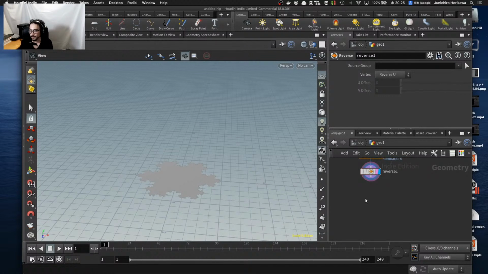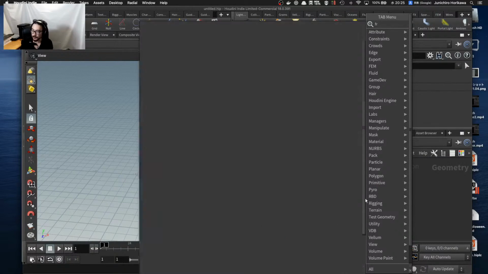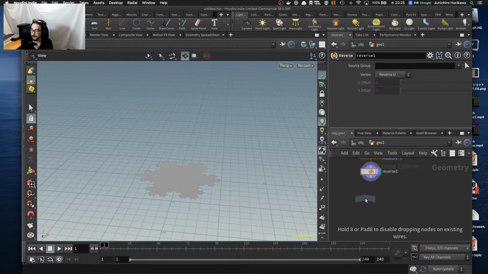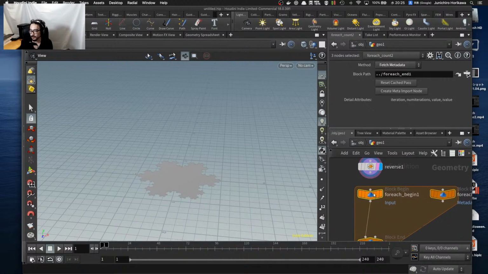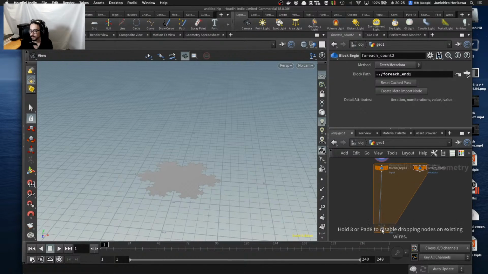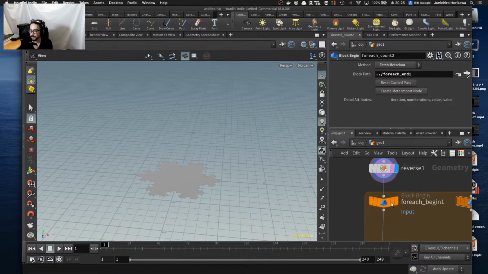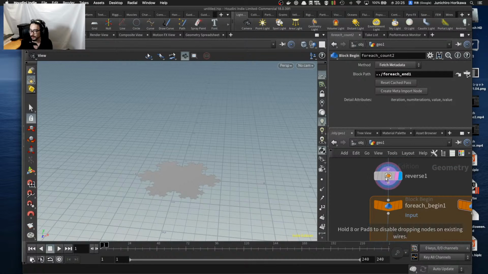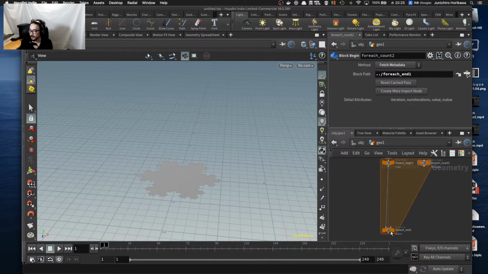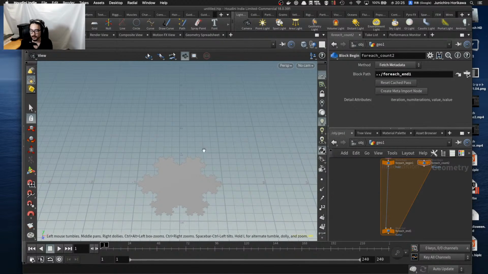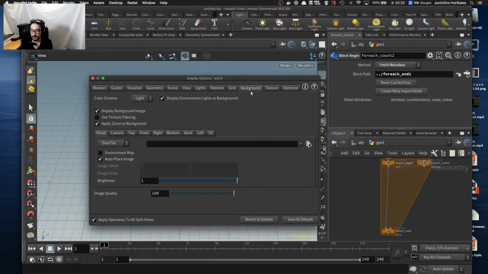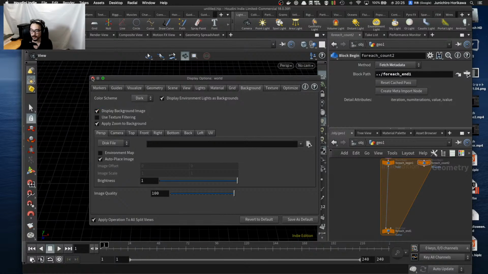Right. So to do that, I'm going to use another for each loop. Bring up the for each number loop, and then connect it with this base 2D image, 2D polygon, and I'm going to set the background to black.